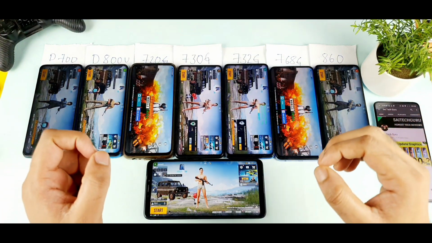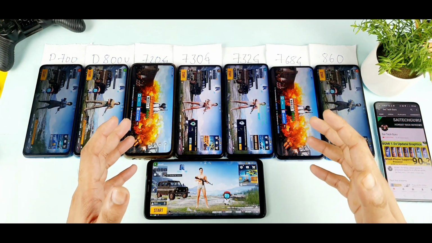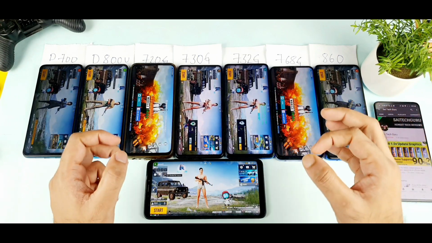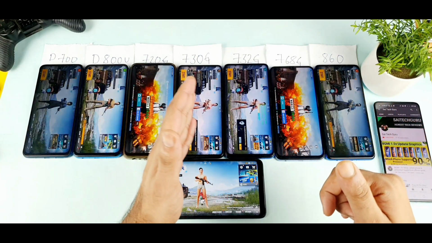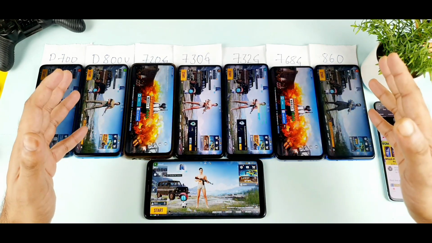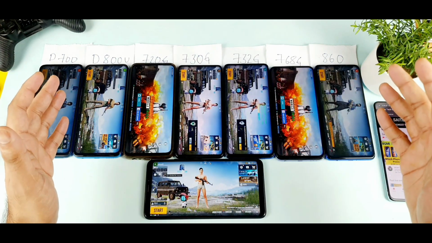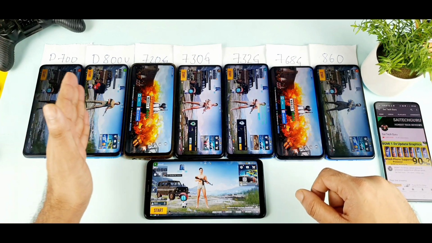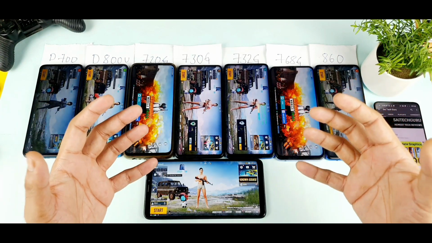In today's video, I'll do the Battlegrounds Mobile gameplay comparison between all of these smartphones which I got right now. I'll just try to show you the default graphics settings these processors have in these phones, without using any kind of GFX tool and no config tool during this demonstration. I'll mainly focus on 60 FPS because all these processors belong to the mid-range segment only, so we cannot expect 90 FPS.